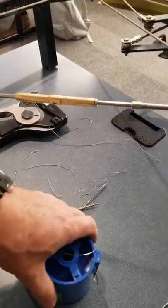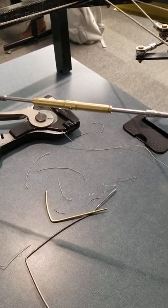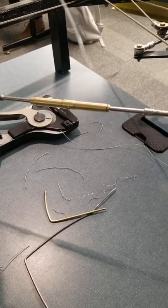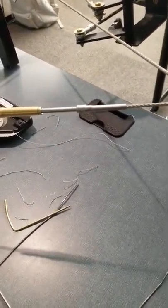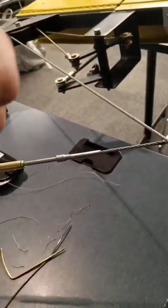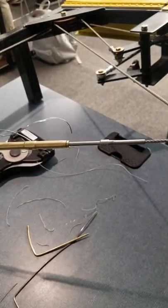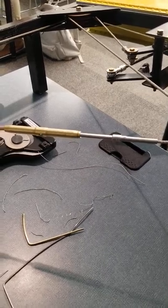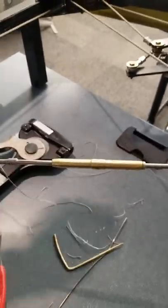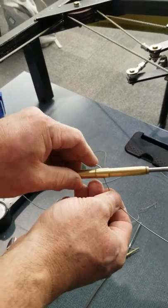Okay, the double wrap spiral, they asked for 041 lock wire, so a little harder to use. Because it's a double wrap spiral, it's almost the same thing as you just did, but you're going to have 2 wraps going through. One of the mistakes that people make the most when they do the double wrap spiral, when you put it in, just like the single wrap spiral, you send one piece of lock wire each direction.